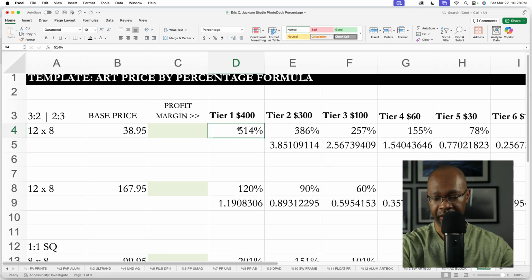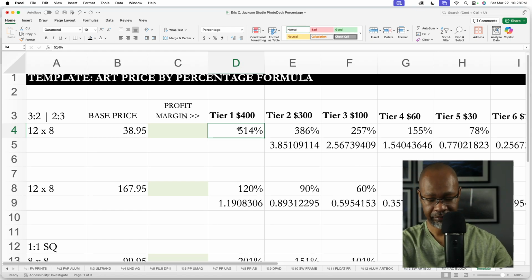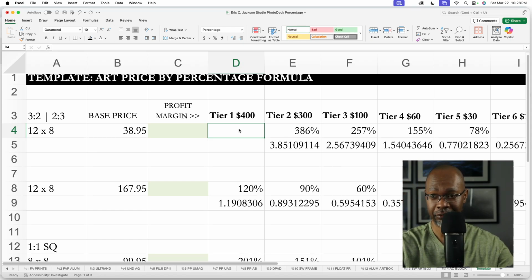And I know that you guys probably didn't want a math lesson, but I'm just saying, to save you a lot of headache, just go with it, right? You'll get used to it, because I was struggling with it at first. Math is not my strongest suit, but then once I got what was going on, I was like, okay.